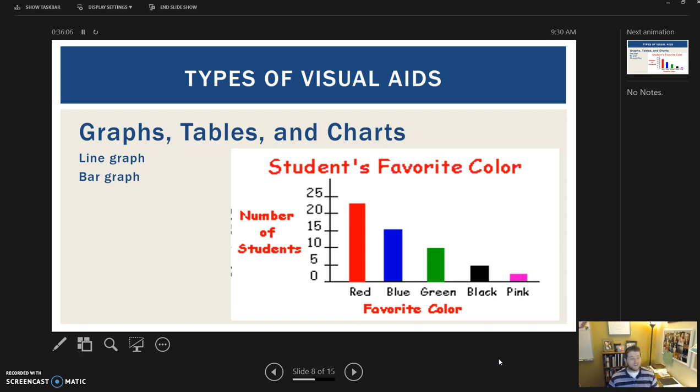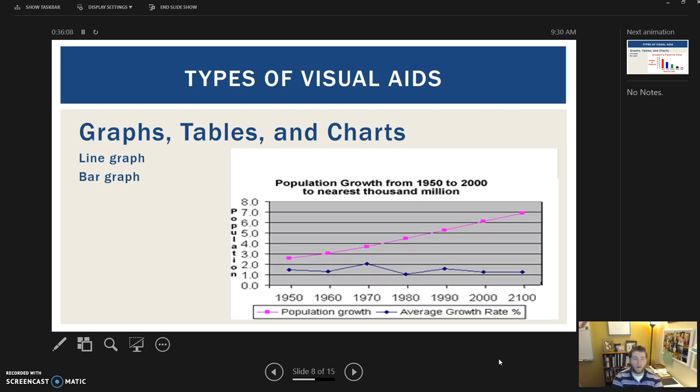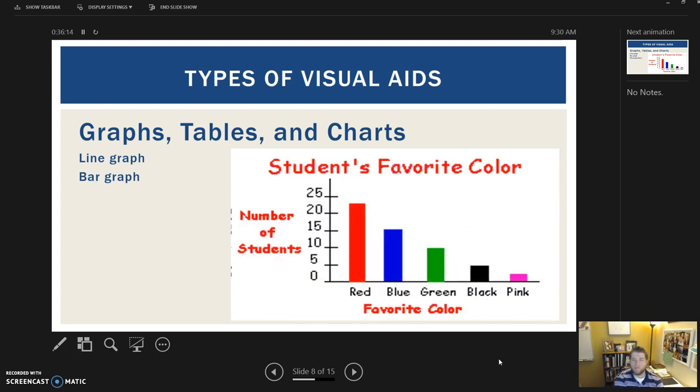Now, if I just said, so in a poll of 23 students, the favorite color was red. Okay, neat. It's better for me to pull this up and say, so take a look at this graph. In a poll of 23 students, or whatever, it's more than 23. But take a look, this is way more interesting. You say, so what's interesting is how few people like pink or whatever, right? Like I can actually give us something to talk about rather than just saying the information, okay?